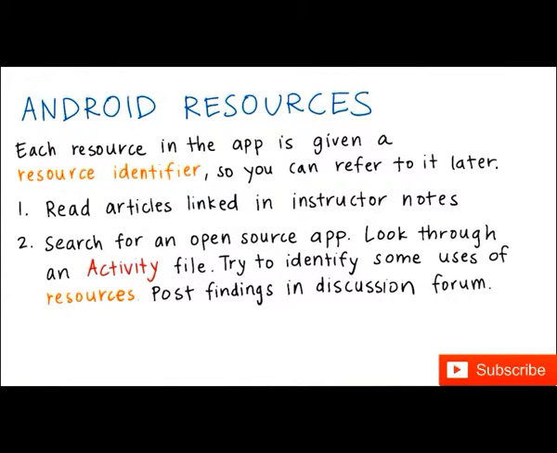Now it's your turn. Go ahead and skim through the articles that we talked about earlier. These are all linked in the instructor notes below. Then try to search for an open source app that you find interesting. Look through one of their activity files and try to identify some uses of resources. Then post about it in the discussion forum.